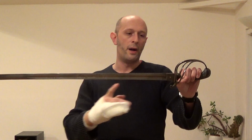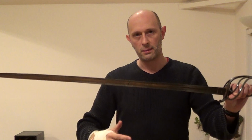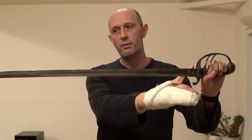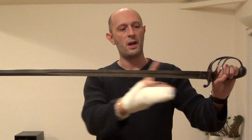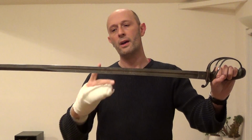I also have antique examples which have been sharpened from the very base all the way up. And I think this tends to be true particularly of soldiers serving in India, where they're fighting people with good swords, with tulwars and such like. So there you go, you could get various different types of sharpening on 19th century swords and sabres. Sometimes, like a medieval sword, from the bottom all the way up, sometimes only from about 12 inches from the hand upwards, and sometimes just the end was sharpened.